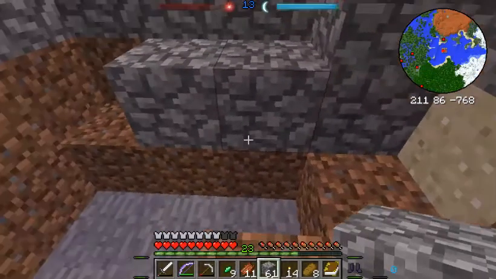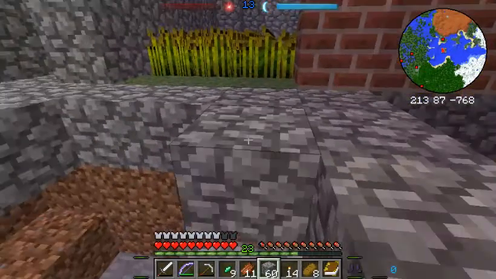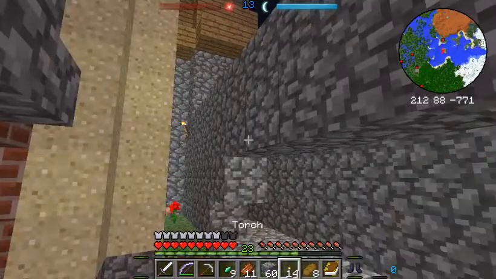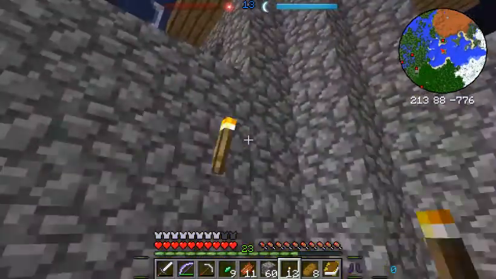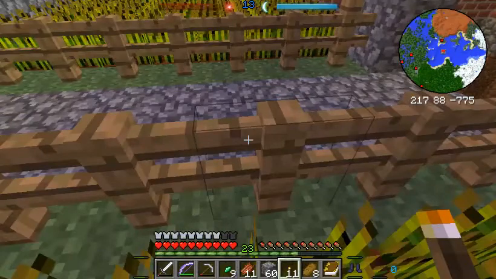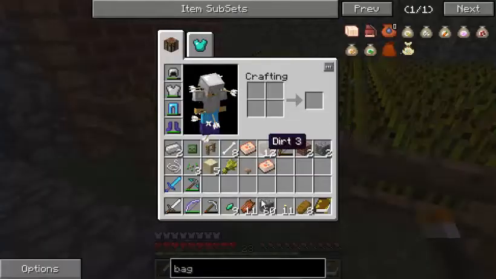Plug in the holes because I don't really need those holes right now. This is going to be a pain in the butt to have to fix. This not so much because this is going to be an easy fix. It's already cobblestone, so. Okay. So now we just got two places we got to go. We got to go down and up. So let's break that out of here.